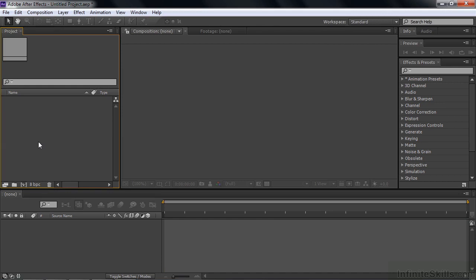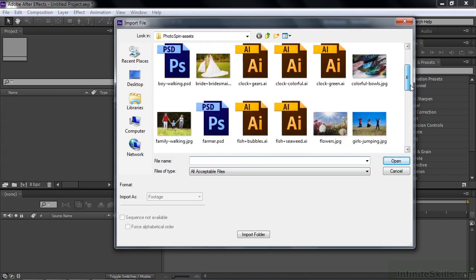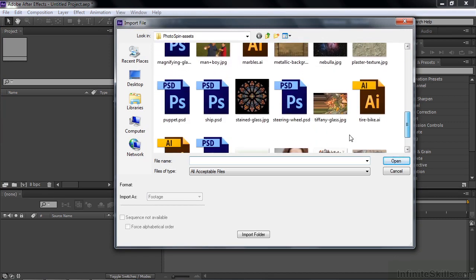So I'm going to go double click here again. Go down and get that Puppet file down here. There you go, double click on it. So I could click on that, click open, but double clicking does the same thing. The thing is, when I double click, I'm going to bypass this little thing here where it says import as something, and this time really do have a choice. The trouble is, it's redundant. You don't need to select anything here because you get another crack at this after you open it up. So I'm just going to double click this and not worry about the fact that it says footage, which is not the selection I want to make.